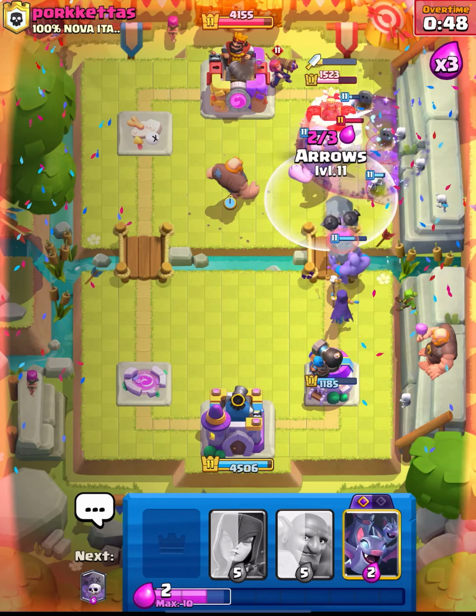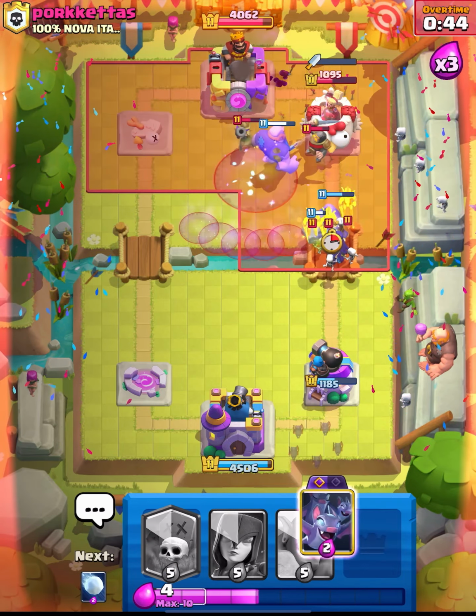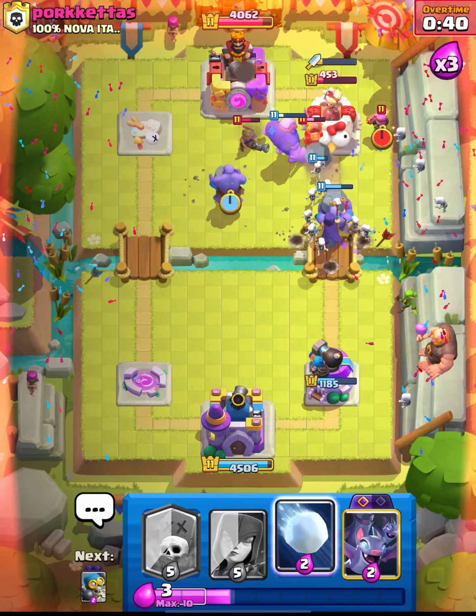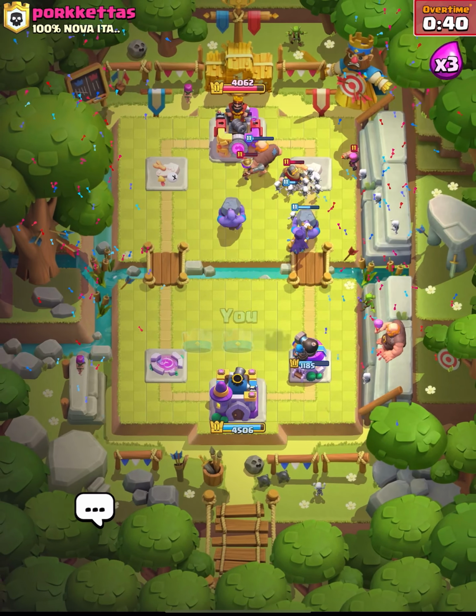We're going to go for another giant here in the pocket, and we managed to pick up his firecracker with that. We're going for a bowler in the pocket, really just putting in as many tank cards as we can, and that's a win for game number 2, boys. Let's hop straight into the third.